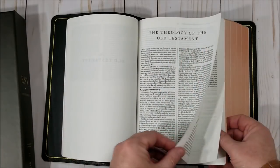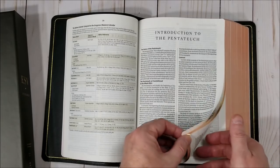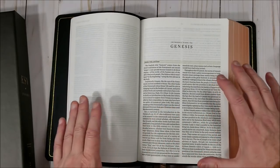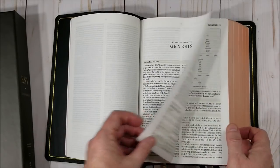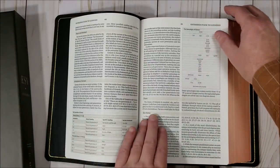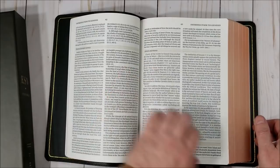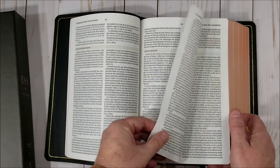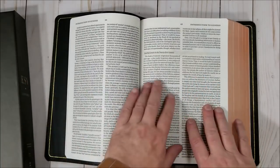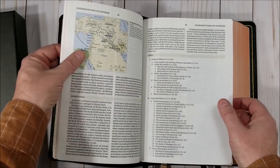We have theology of the Old Testament, the date of the Exodus, and introduction to the Pentateuch. Each major section has an introduction, and each book has an introduction — and these are extremely deep. It covers author, title, and date; place in the Pentateuch; arrangement of the book; a table; key themes; history of salvation summary; Genesis in history; Genesis in science — a really good article showing how the science the Bible includes is accurate. Also reading Genesis in the 21st century, literary features, a detailed outline, and a good map showing the types of maps throughout.